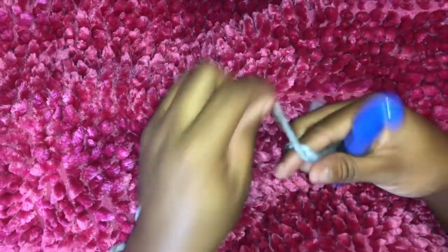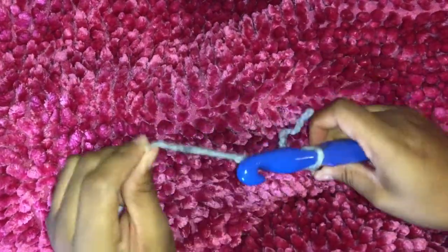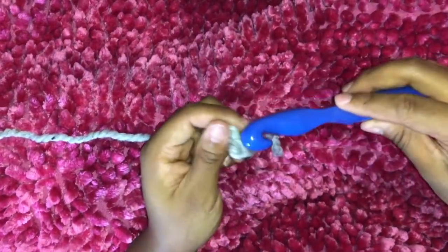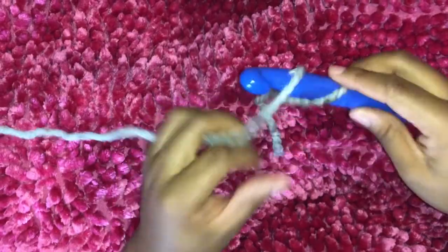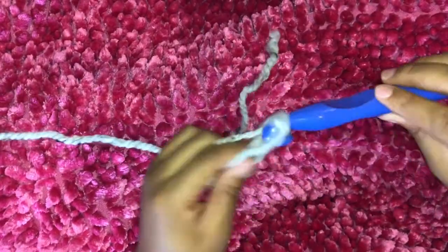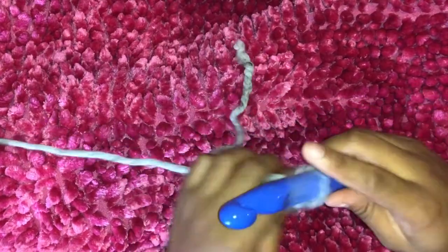Okay guys, jumping right into this video, we are going to chain 40 plus 3 for the turning chain. We're using a 19.00 millimeter hook for this. And this yarn is the Thick and Quick by Lion Brand.